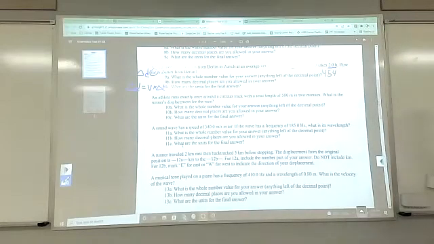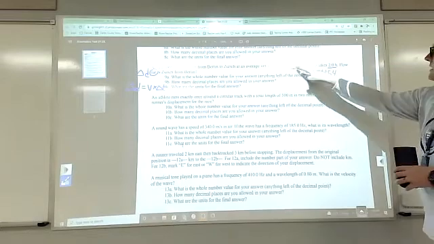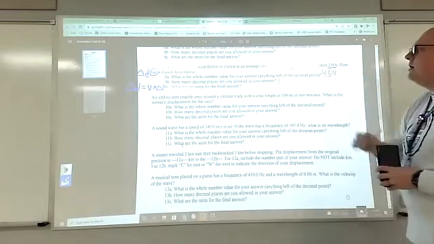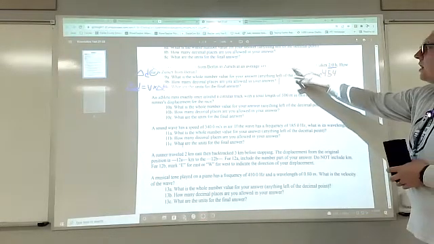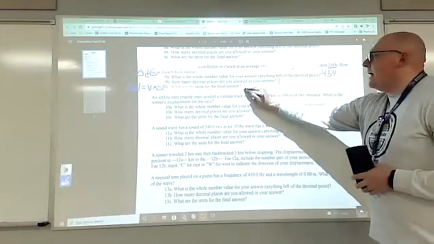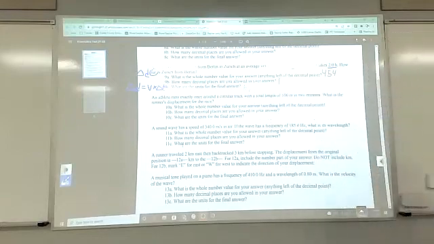9b, how many decimal places am I allowed in my answer? Each number in the problem has one decimal place, so I'm allowed one decimal place in my answer. And 9c, what are the units for the final answer? I am measuring displacement, so I know I'm going to need a unit that is proper for displacement. So meters, centimeters, kilometers, I just need to pick which one. In the problem, kilometers was used. So my units for the answer should be kilometers. Again, if you spelled out kilometers, that's fine too.